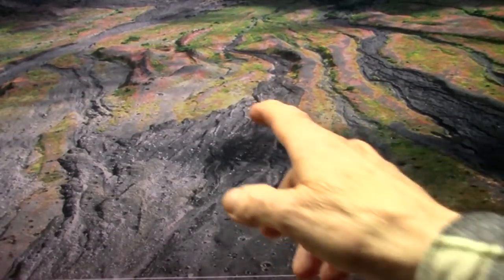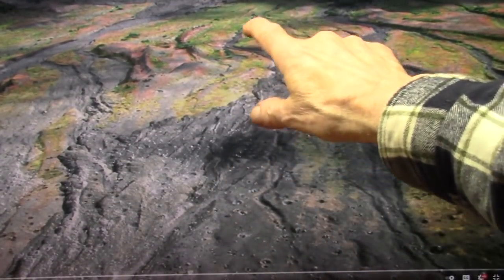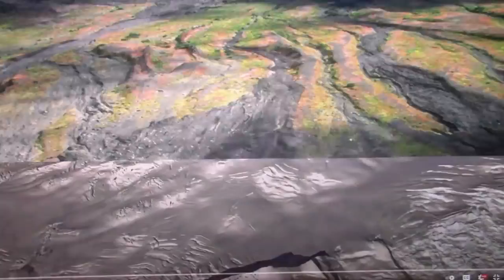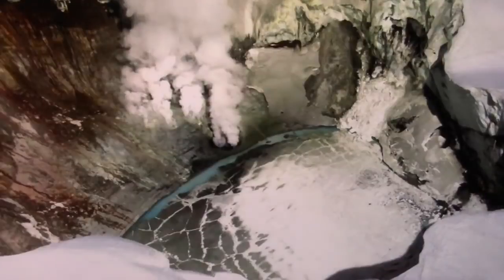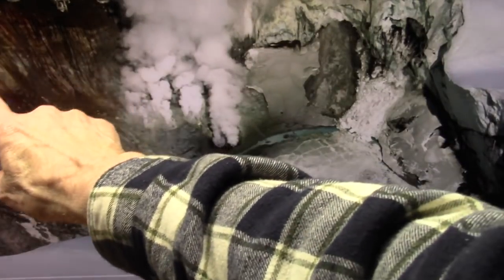You see, that does literally poop from Mount Spurr. You see these colors? You see immediately the green stuff starts growing in it. Proximity to Anchorage, no one lived in its destructive path. The volcano I'm referring to is Mount Spurr, which produced another large eruption in 1992. This video will discuss... Look at this. You see these colors? You see this?